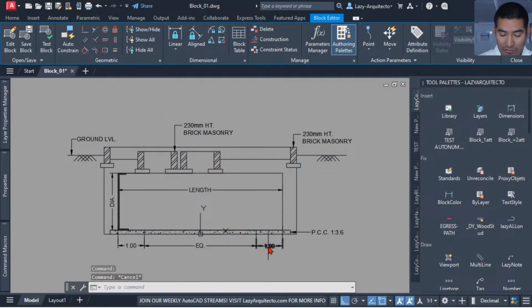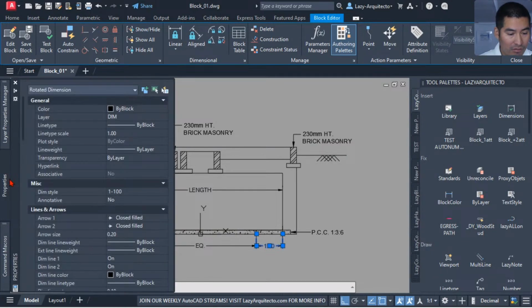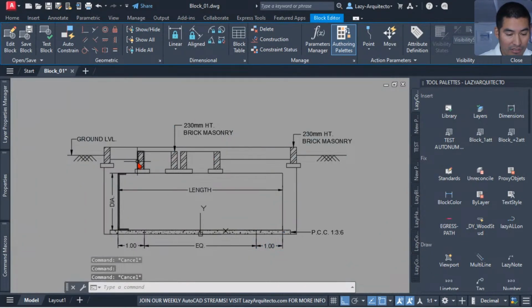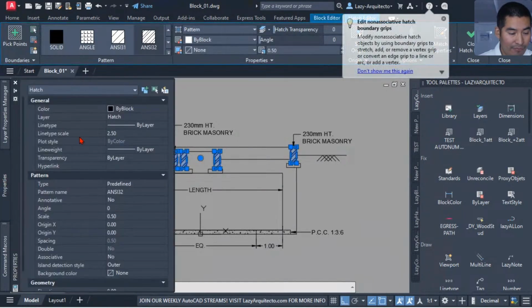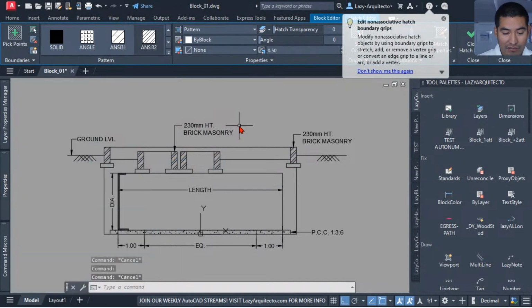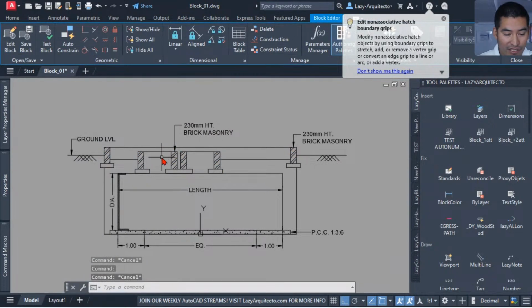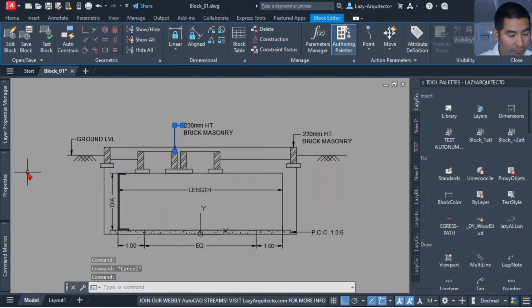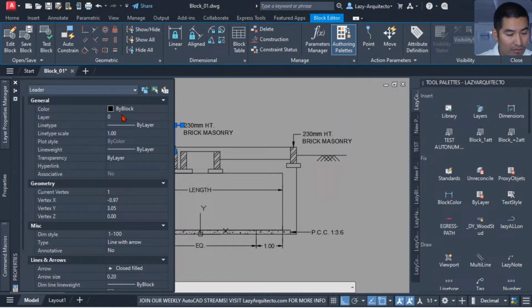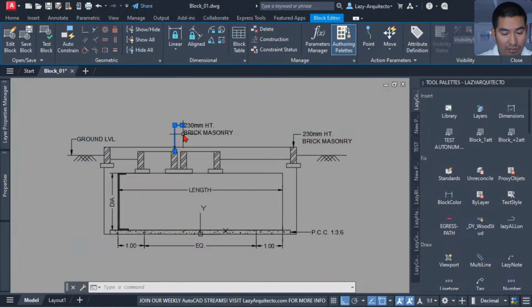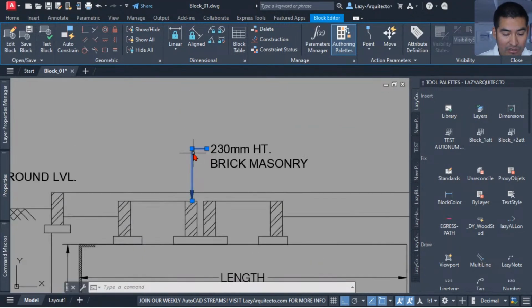What about this one? Dim. Oops, yeah, that's the problem again. Hatch. Like everything, it's on a different layer. So layer 0 by block. Let's change this to by layer.